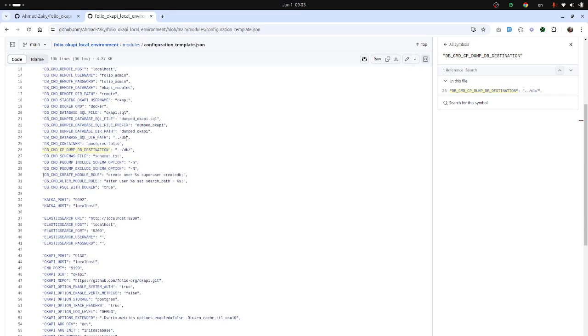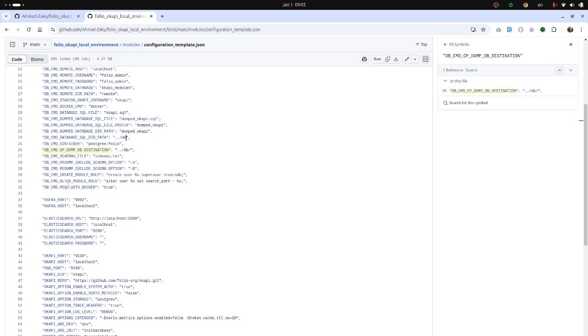Okay, this is for creating a database query. Yes, the queries are also configurable. So the query used to create a database will... sorry, it will create a role, not a database itself. It could create a user or a role, and the query itself is configurable, presented here, and altering the module role will also be configured here, and this is a default value. Recommended, do not change these values.